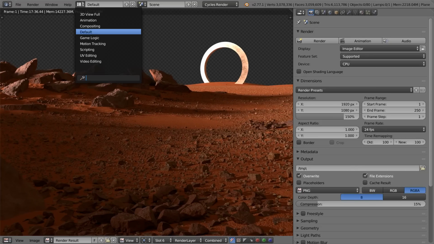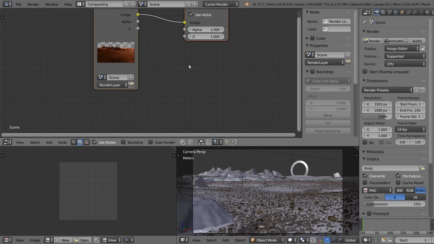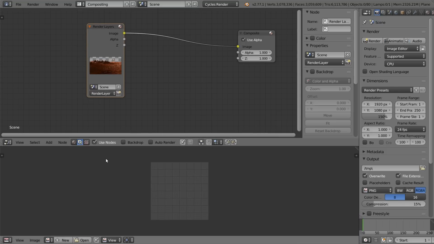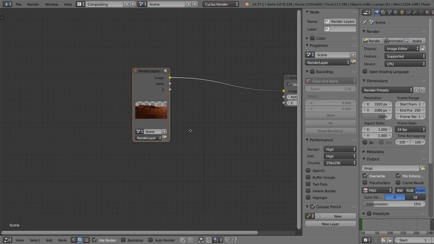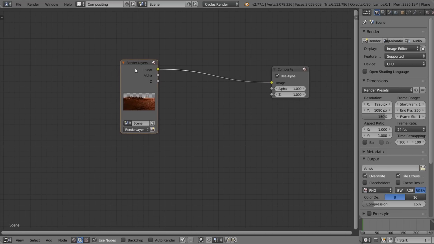Now you could do the compositing inside of Blender. You could do it all in here. You could do your color grading. We could add in the dust. We could do everything like that. But it just takes longer. And it's a difference between making this really short and adding another 15 minutes to this already super in-depth tutorial.